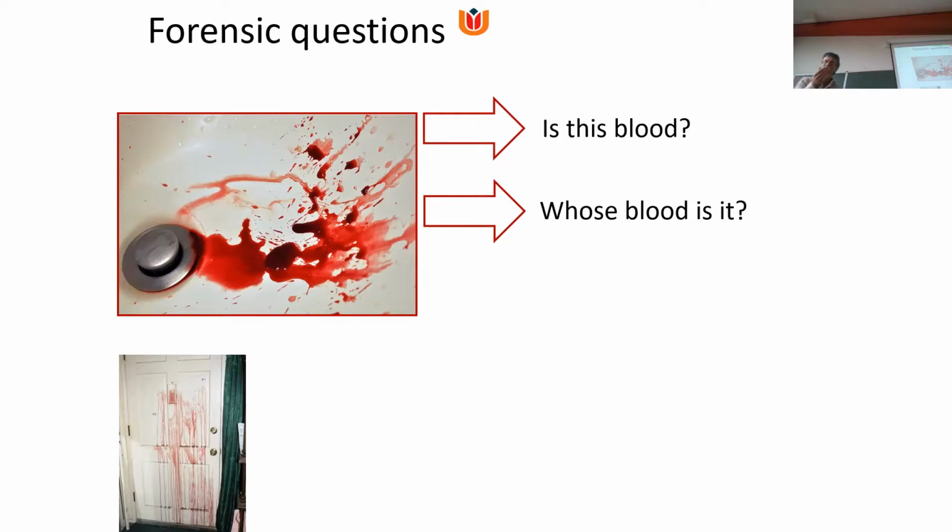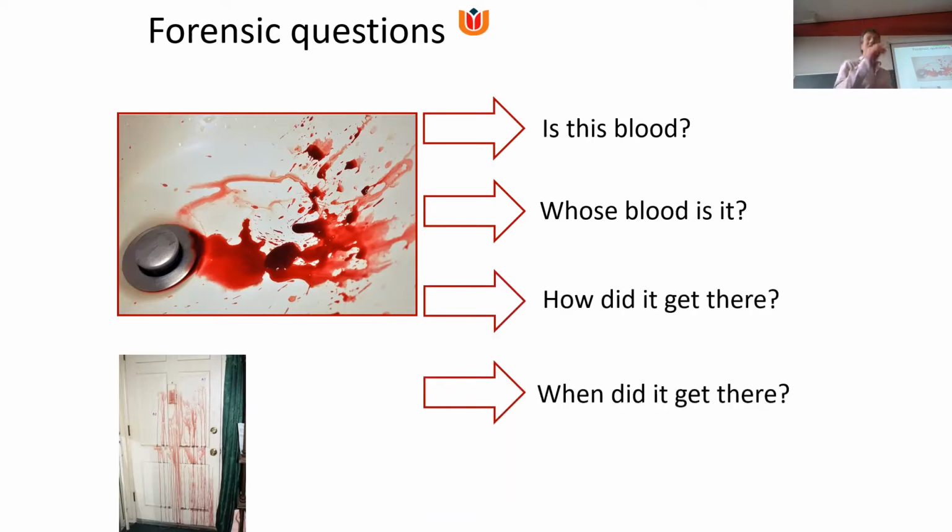Recording, so localization of your specific interesting trace, your chemical analysis, and the forensic questions when you find traces like this: is it blood, whose blood is it, how did it get there, when did it get there. Two of those, so how did it get there? Of course, we cannot answer with spectroscopy. We can answer when did it get there. Whose blood it is, that's DNA stuff, that's also not our thing.